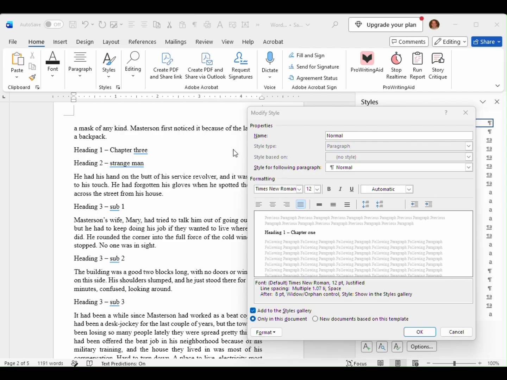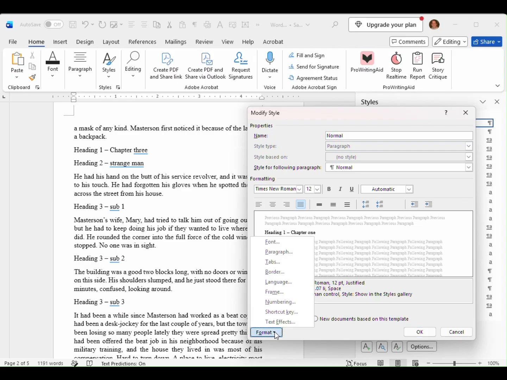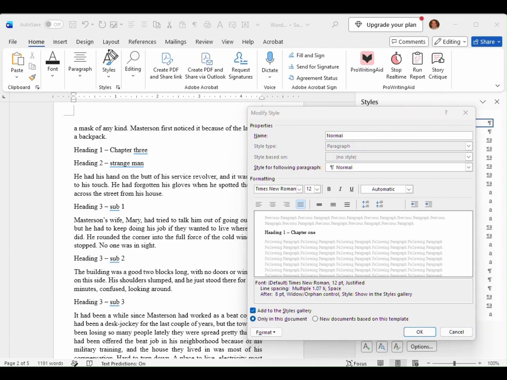Most of the real complicated processing happens in the lower left-hand corner of this larger box. You'll see a small pull down and it says Format. Now, if you click on that, you will have lots of options, and these are normally all of the options you have available to you on the home screen up here, such as font settings, more detailed font settings, editing settings, and things of that nature.